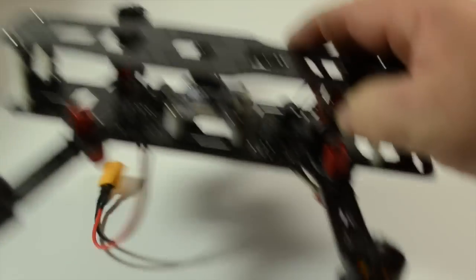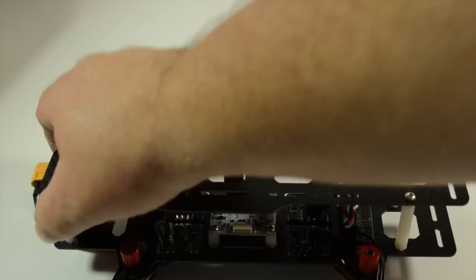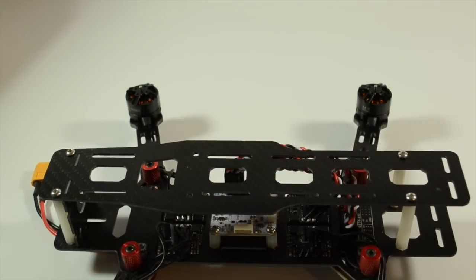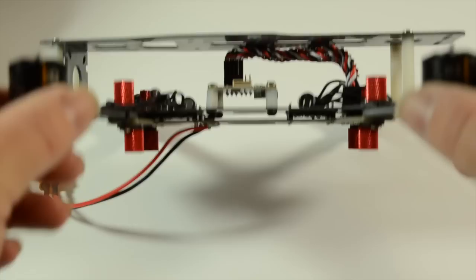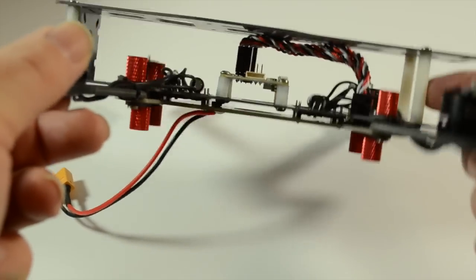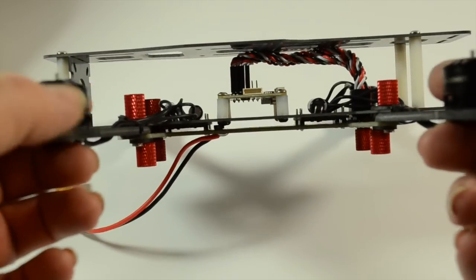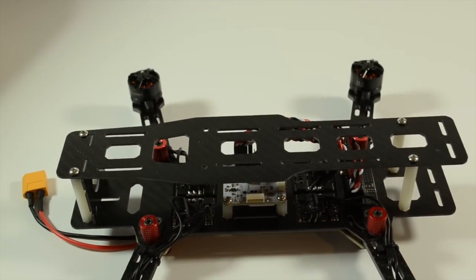But I like the thumb screws. I think the only thing that lets them down so far is, to me anyway, is these white plastic pillars. They would have been nice if they were in aluminum, in the red as well. I think that's something I might end up changing myself.